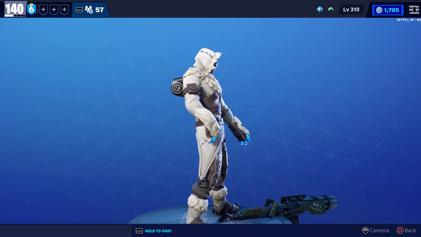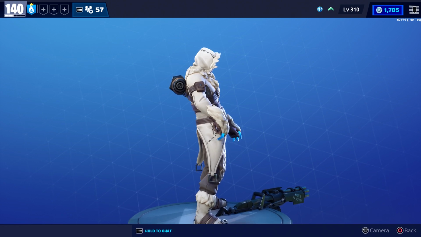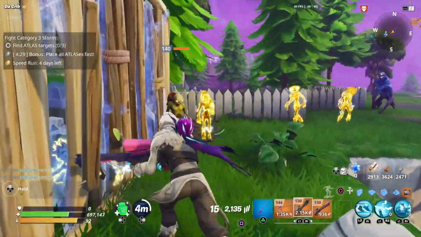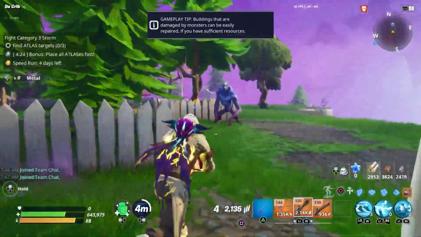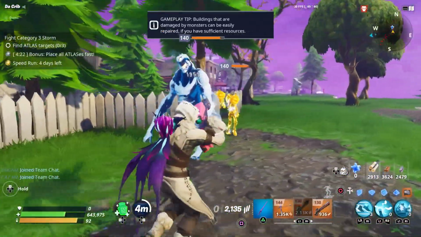Off. What the hell's going on with my minigun? Bro, what the? And this is definitely a hero I would recommend getting and maxing out, because he's one of the best heroes when it comes to freezing mist monsters.